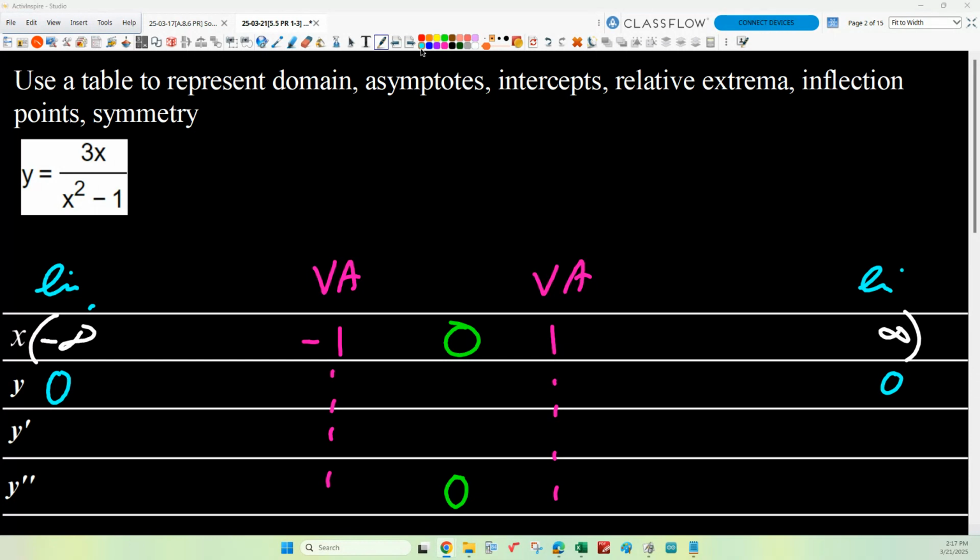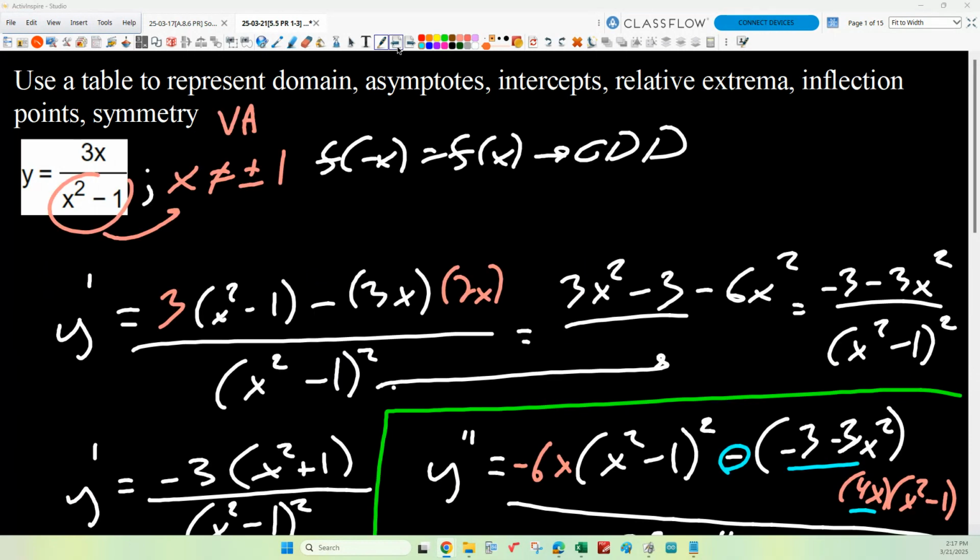And then remember also that if we factor the bottom, it factors into x plus 1 and x minus 1. Or you don't even have to factor it. We just know the zeros of the denominator are plus and minus 1. And those are unique zeros of the denominator, which makes those vertical asymptotes. Anytime you have a value that makes the bottom 0 and the top non-zero, then that's guaranteed to be a vertical asymptote. So in our table, look what we get.